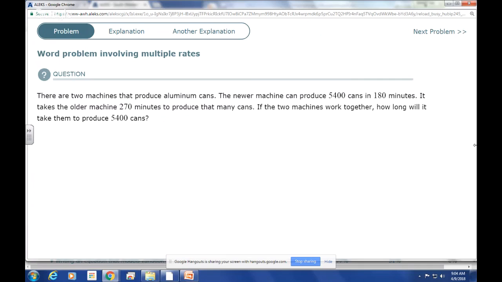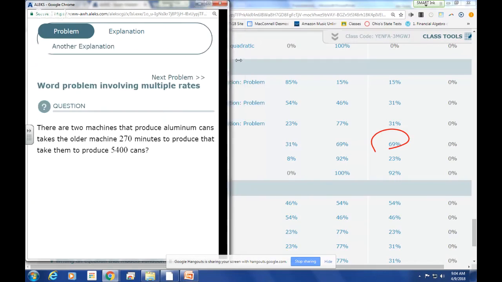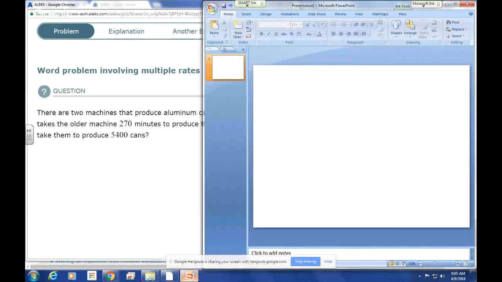Dang it. Okay, so what we got to realize is that we're going to have a problem where it's going to be something, and maybe just make a little note at the top of your paper. It's something where A is going to do so much of the job, and B is going to do so much of the job that it equals doing the whole job. And this is saying it takes this much time for A to do one whole job. So for some reason they said A does 5 jobs, then you might have a 5 up here. But usually this is kind of the formula for this problem. Okay?